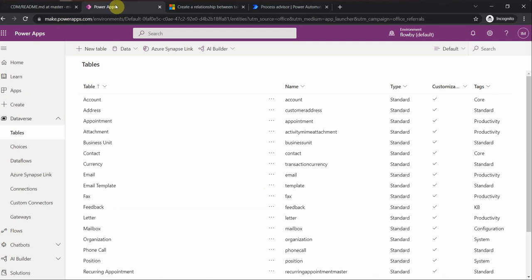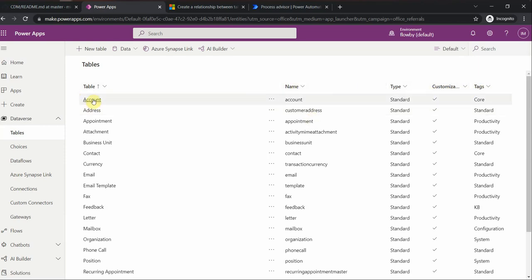So if we look here, you see I have Power Apps Designer opened, and under Dataverse I have this Tables option, right? So these are different entities, or as they are called now, tables, with different metadata, so with different fields basically.